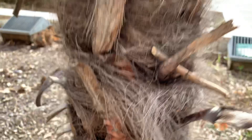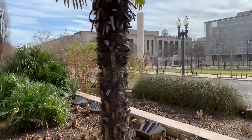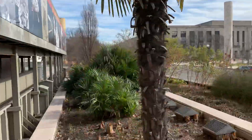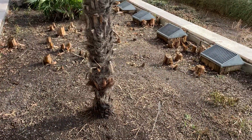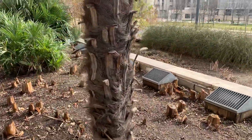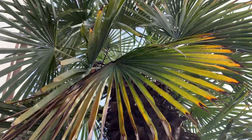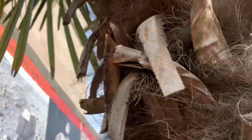Some people defiber it — they take all the fiber off because it looks more tropical. But the fiber certainly provides some insulation. I'm personally a fan of leaving palms in their natural state, especially in an area where you really need the heat. Leaving them with this natural layer of insulation is great. You can see the leaf bases are all along the trunk — all the old leaf bases. And you can see just how tall it is; I go up to about here on it, and there's so much more palm above.